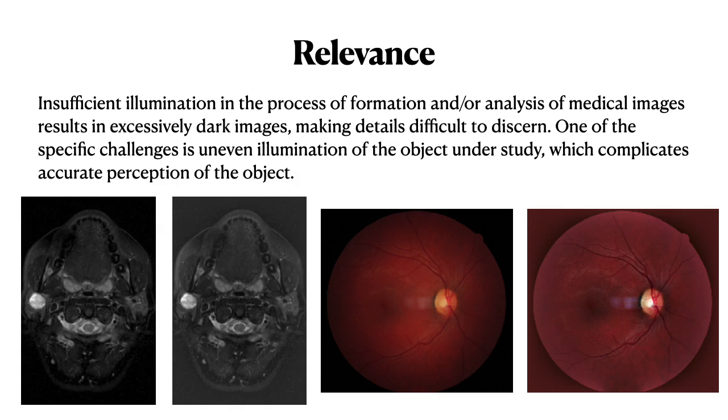The issue of image illumination concerns how light impacts the quality and perception of an image. Insufficient or uneven lighting can cause detail loss, low contrast, or inaccurate color representation. Overly bright lighting may result in areas where details are lost due to excessive brightness. This challenge arises in medical imaging, where insufficient illumination can make the image appear darker and obscure important details, particularly in shadowed regions. A key issue is uneven lighting, which complicates the accurate perception of objects being studied.